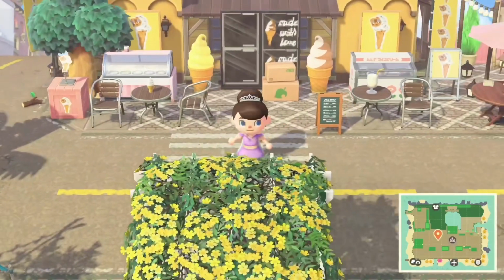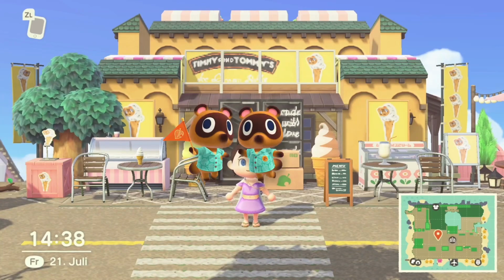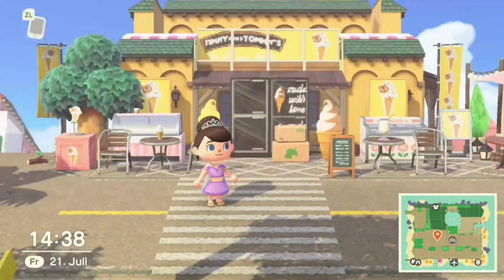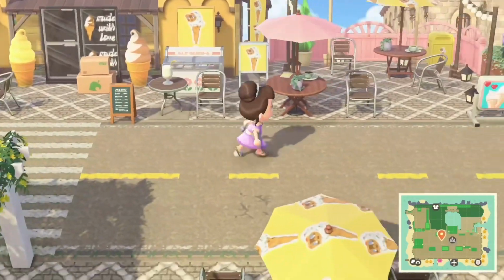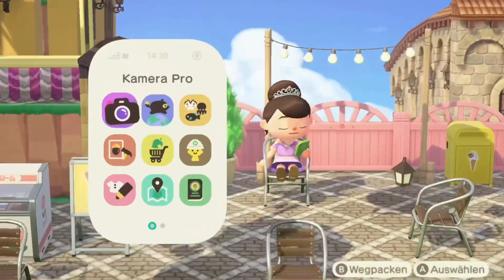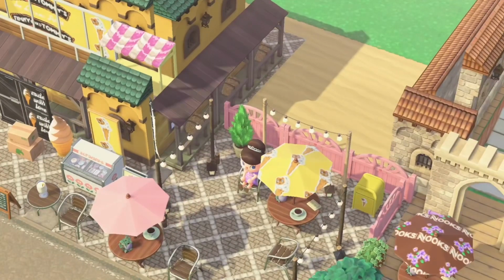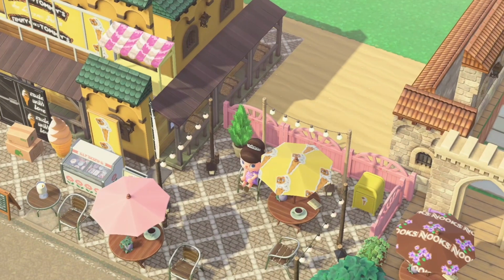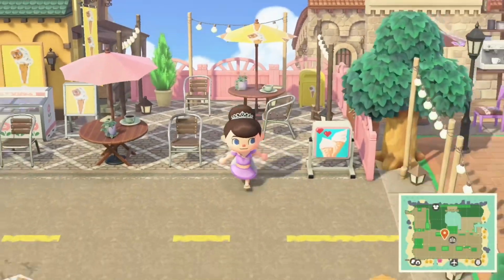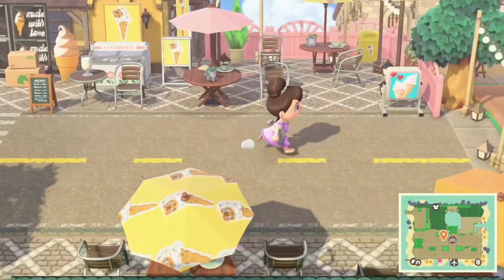So this is also one of my favorite designs on this island, which is a little ice cream parlor owned by Timmy and Tommy, also made by myself for this new island. For this build I decided to use a lot of yellow as well as pink, and I think it perfectly matches, so you also have a cozy seating area next to the ice cream parlor. The area behind the ice cream parlor isn't finished yet, but I'm definitely going to add some beautiful terraforming or something, so you also get a gorgeous view while eating your ice cream.